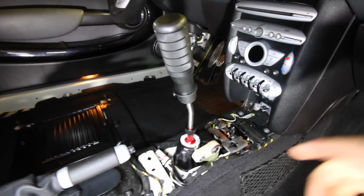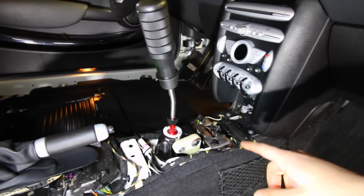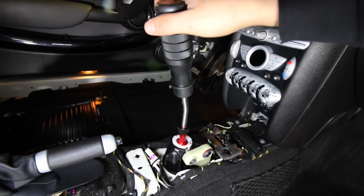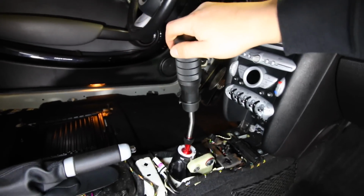Now back inside the car, we've got the mechanism and everything installed, and this is how the shifter works. Right now I have this set to the OEM setting, so this is the exact same throw as our OEM shifter. So that's the distance that we get.